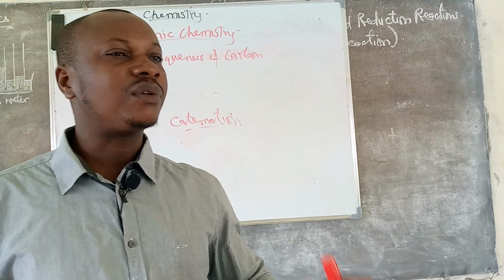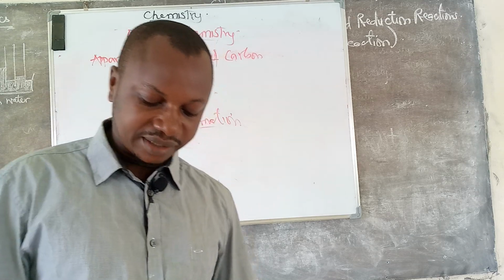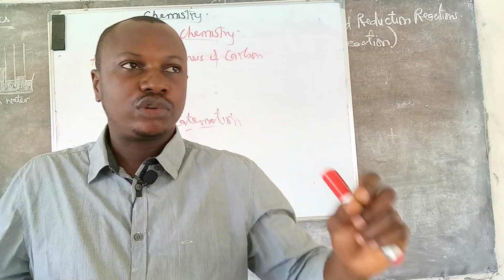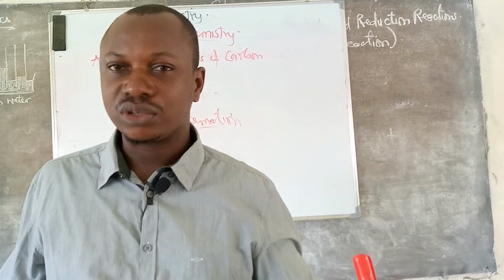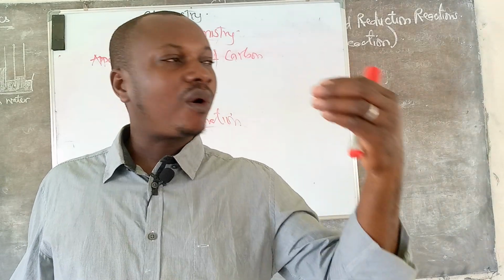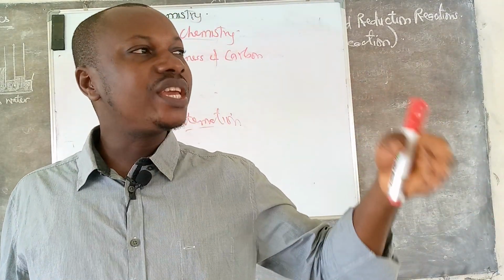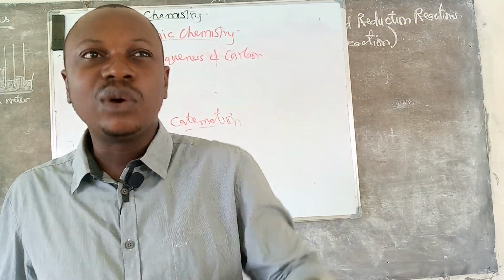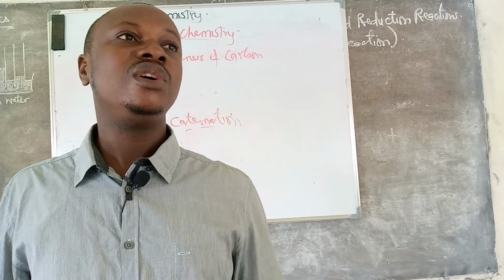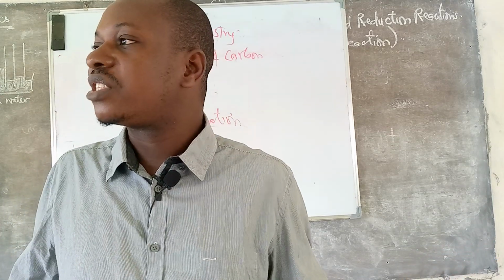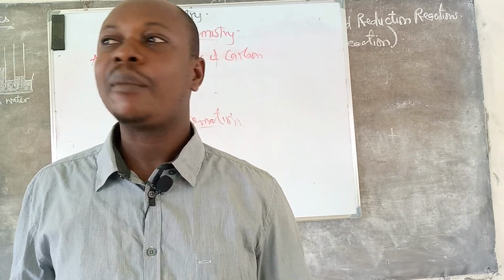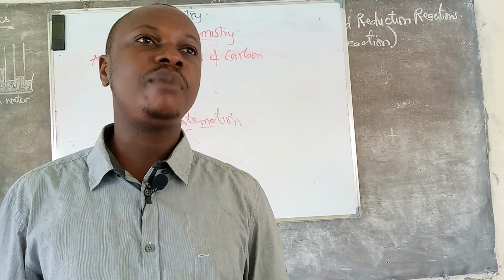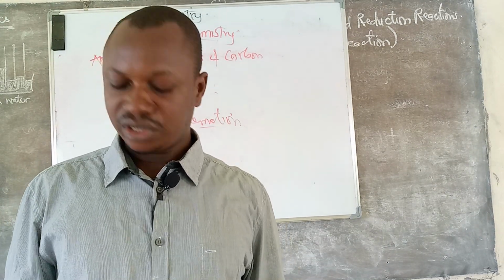Remember, why do we have so many organic compounds? Another reason is that carbon has the ability to form single bonds, double bonds, and triple covalent bonds. Just as you saw in homologous series, where we drew a single bond carbon, and the double bond, and all the rest of them, which we will deal with subsequently. So carbon has that ability to form carbon-to-carbon single bonds, carbon-to-carbon double bonds, and carbon-to-carbon triple bonds. That is the reason why we have so many organic compounds. Apparent uniqueness of carbon.